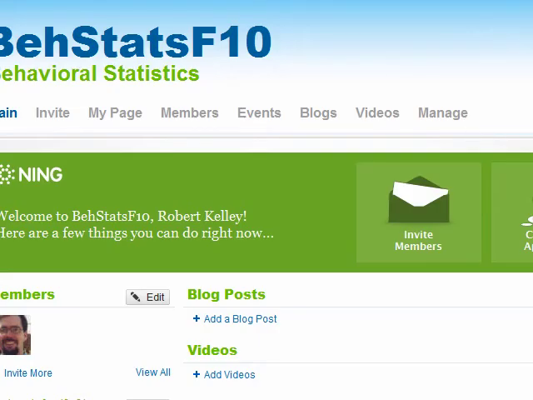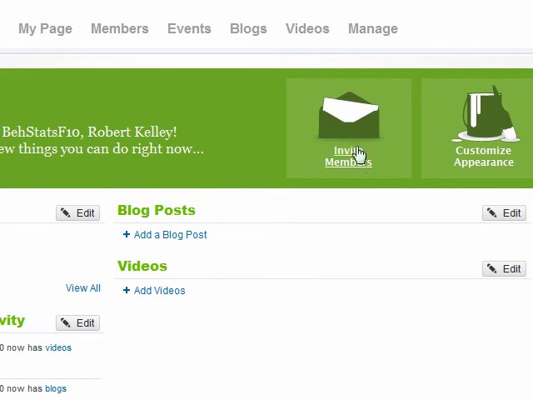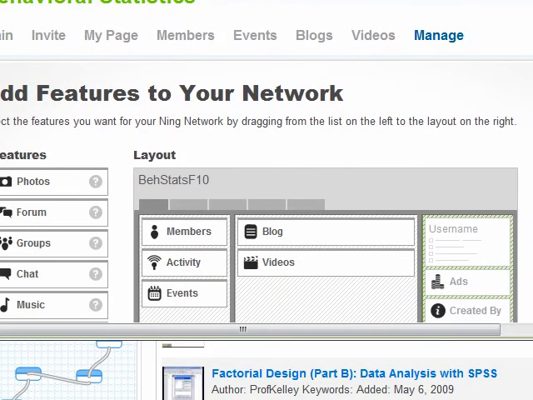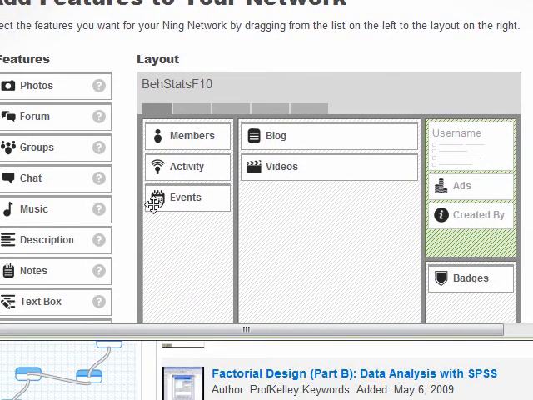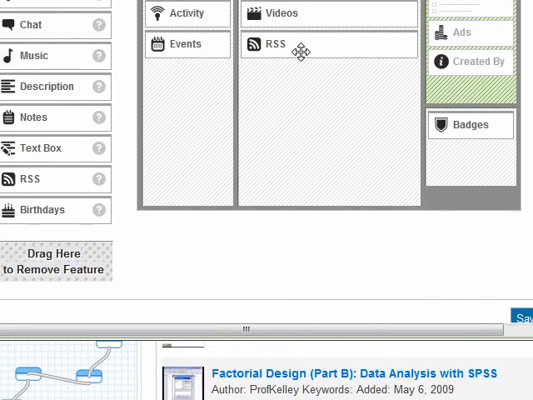So I go to Ning, and you can see that this is all a brand new Ning. And what I'm going to do in the Ning is go to where it says Manage, Features, and there's different features I can add. I can add an RSS. Well, that sounds pretty cool. And if I add the RSS, I could have skipped entirely that whole widget making thing because this is a Ning widget for RSS. But I'm actually not going to use Ning's RSS.